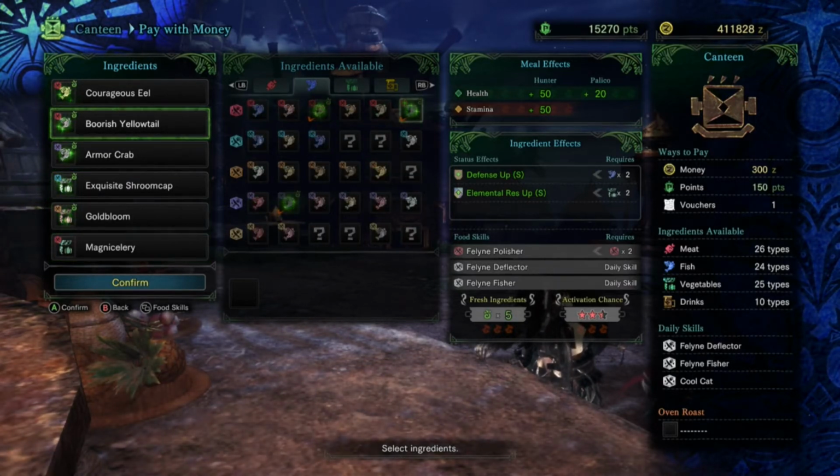So if you want to just get double daily skills, do mix and match. Like how I have it, I have red, I have purple, blue, and then I have just regular fresh ingredients. But yet I still have elemental res up small and defense up small. There you go. That's how you do it. And you got the activation chance. You have the double chance for the daily skills. You run a regular 2 small. That's how you get those daily skills.